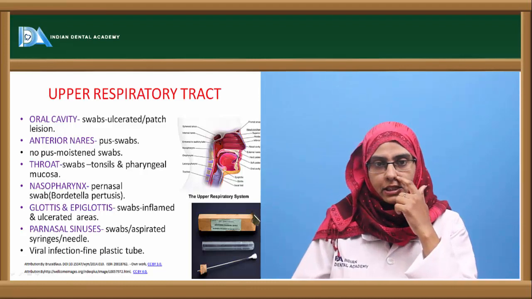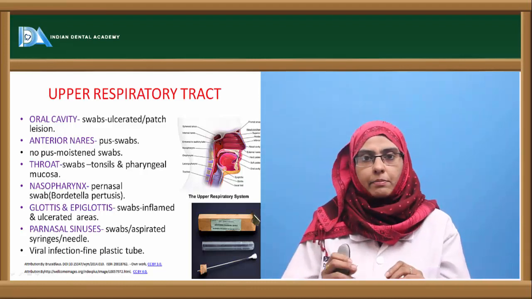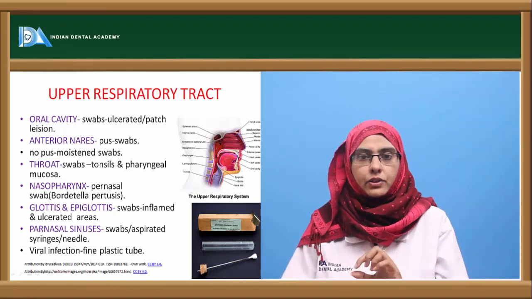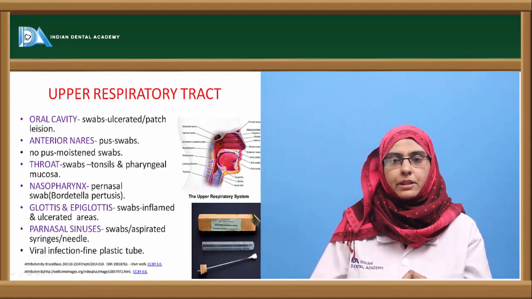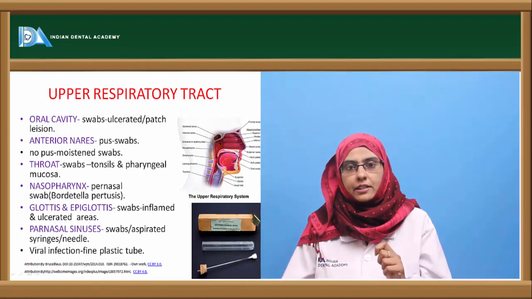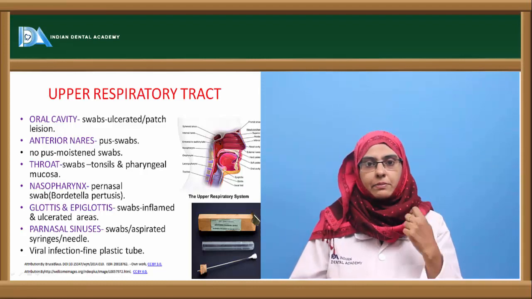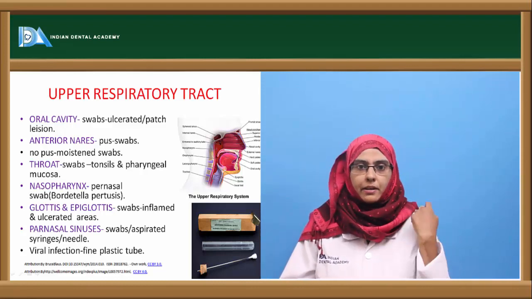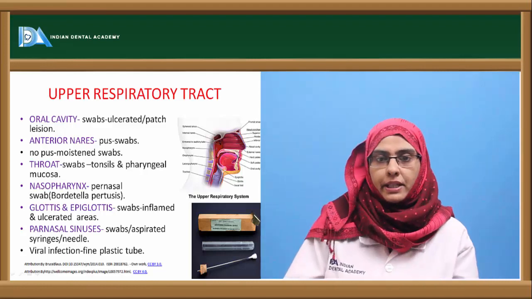The pernasal swab is a specially designed swab which has a wire bent at one end. The bent end has a cotton swab with which you can collect the specimen. This wire is inserted through the nasal passage into the nasal cavity, and then the specimen is collected by firmly rubbing onto the particular area wherever the infection is suspected.